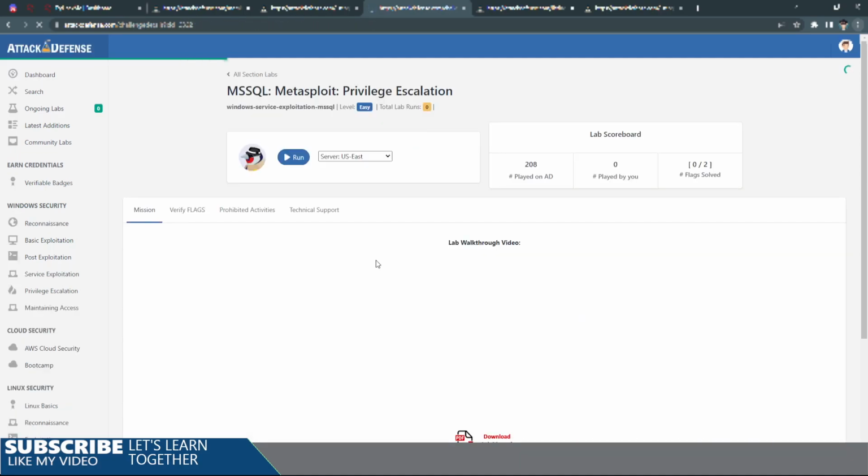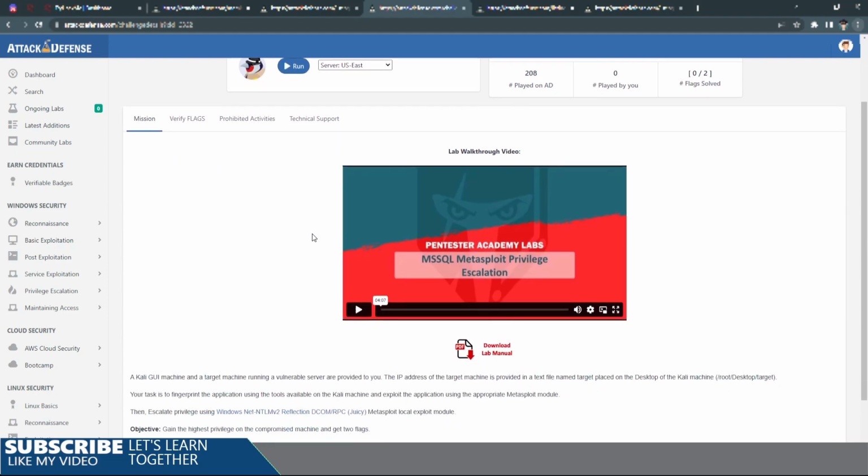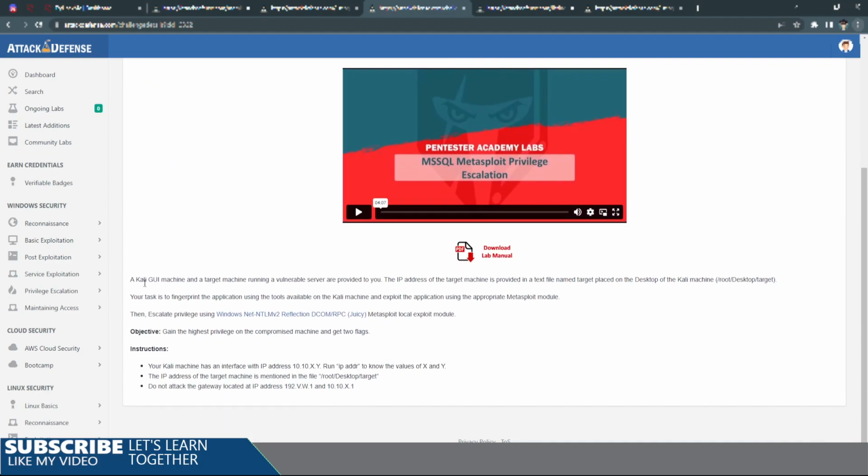Metasploit, privilege escalation. We have a Kali GUI machine, and a target machine running a vulnerable server is provided to you. The IP address of the target machine is provided as a text file named target placed on the desktop of the Kali machine.